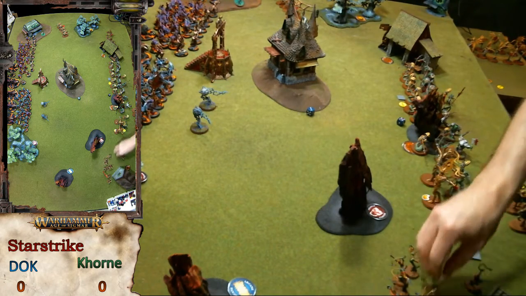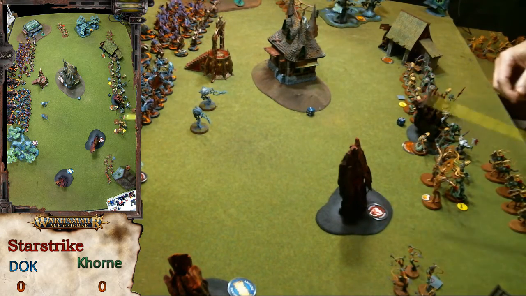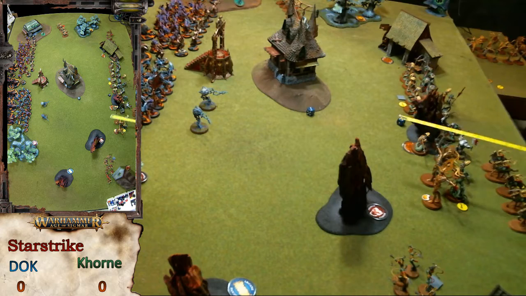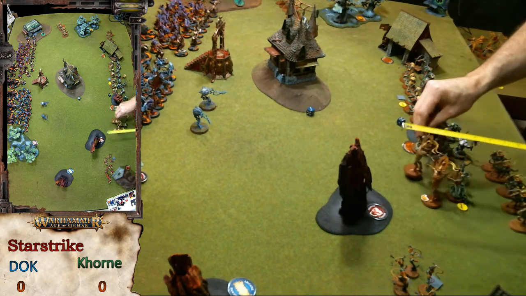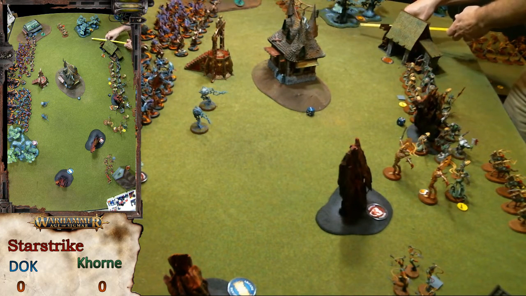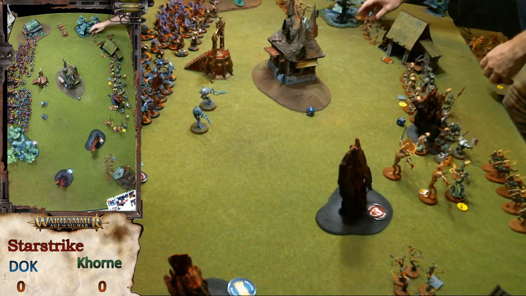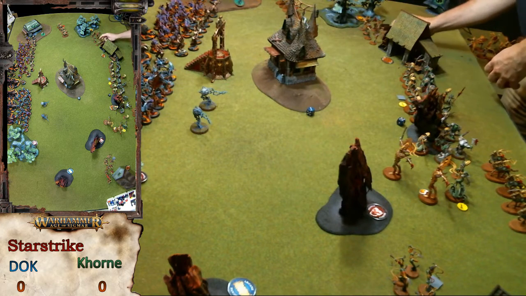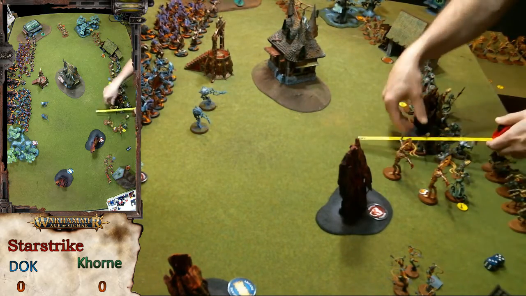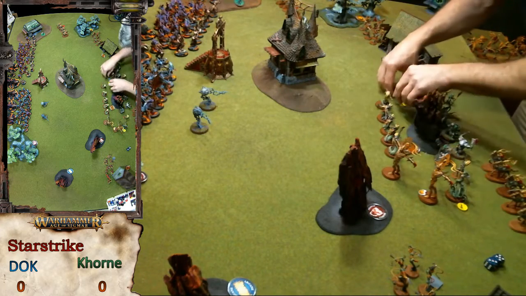Sisters of Slaughter moving. We don't know where this thing's coming down yet. One of these guys can't move, so how far do they actually move? 9 inches. Don't want to throw them away. We'll just move one up here. I can run and shoot and charge and all that sort of stuff. I need to move a bit far there. It's not the end of the world. Not that I'll be charging you from there.